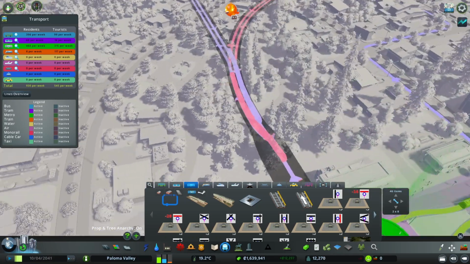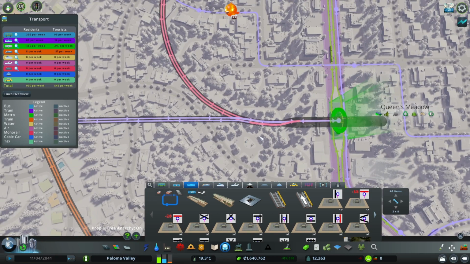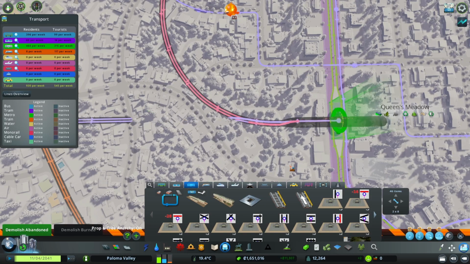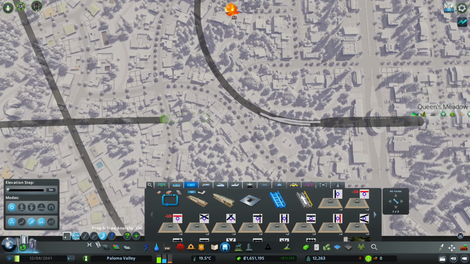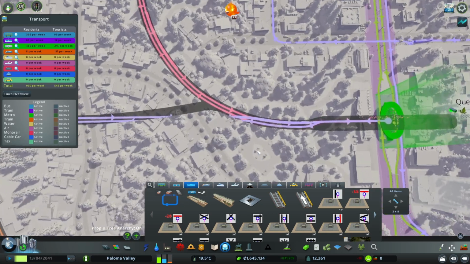Uh-oh. Oh, I didn't think of this. Oops, I think I need to give them a little bit more space to join the tracks together because that's not gonna work. Oh, I screwed myself over. Right, let's remove that track there and join it further back here instead. It's not ideal that they're gonna be crossing over, but I don't really know what else to do. That train is probably just gonna sit there for a while now and be totally in the way.